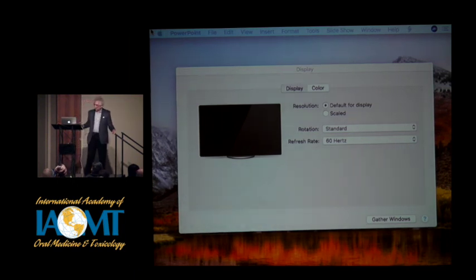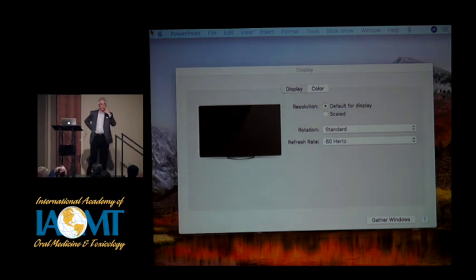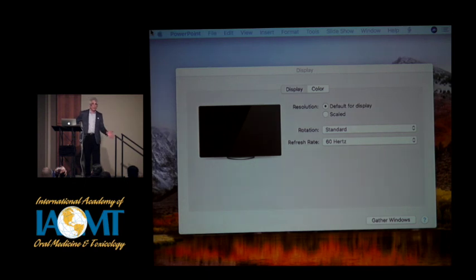Another one: this guy came into my office and he could barely walk. He could barely get up on the table. He's on my YouTube channel. He expected me to shoot up his back. I didn't even shoot up his back. I found root canals here and I videoed him before and after, and I'm getting better at making sure I video them before, because if I don't, no one's going to believe this. By the time we were done, here's a guy who couldn't get his legs up onto the table. He just was able to jump up on the table after I got to 2 teeth related to L4-5.